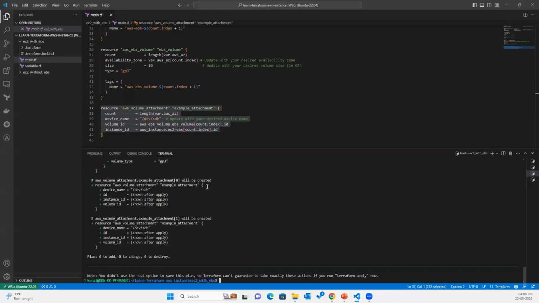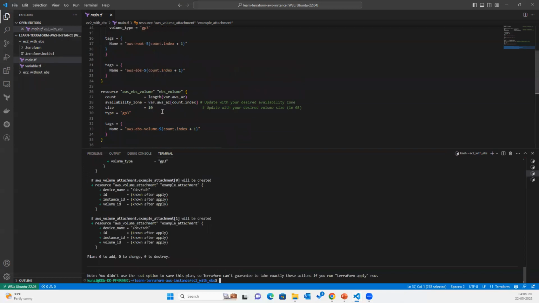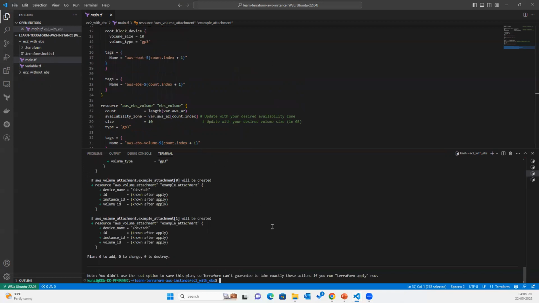It is going to create 6 resources, because 3 resources for each EC2 instance. Okay, so next is Terraform apply auto approve.